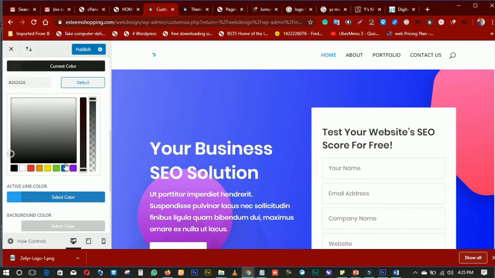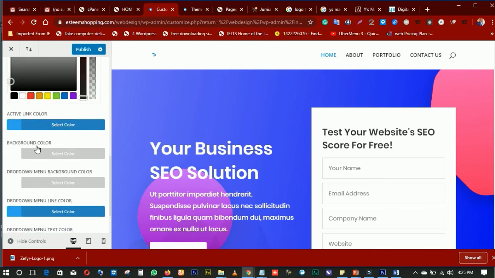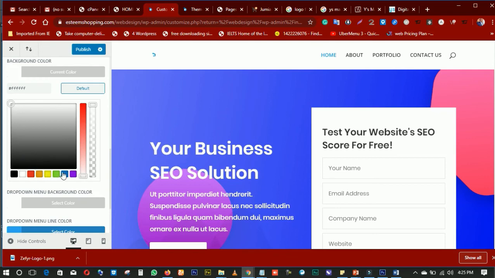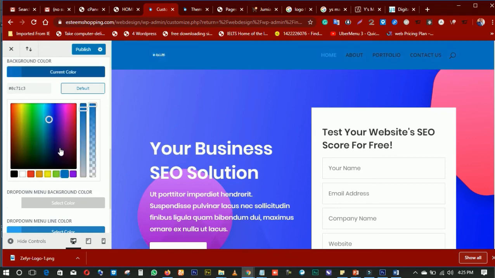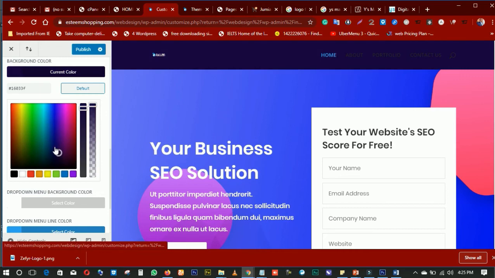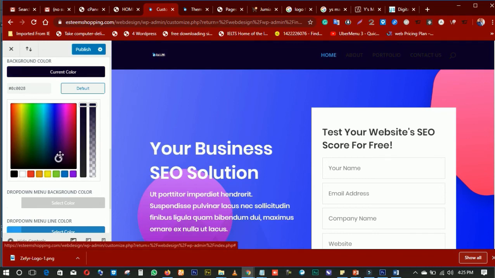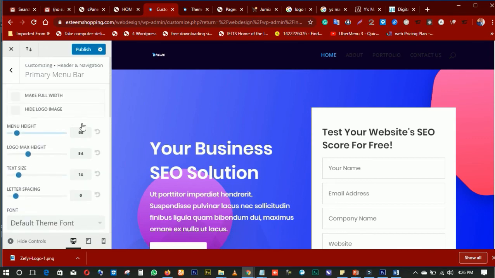Scroll down again to background color, click on it and choose a color that will match, a color that will be very good for the website or one you tend to use. I think something like this is cool. Then scroll up again.